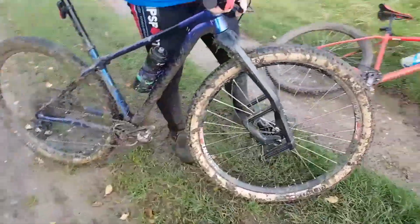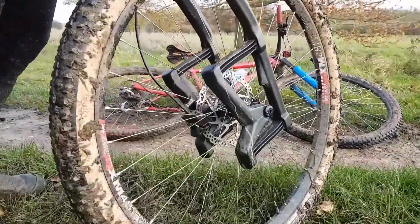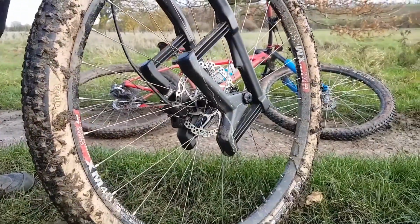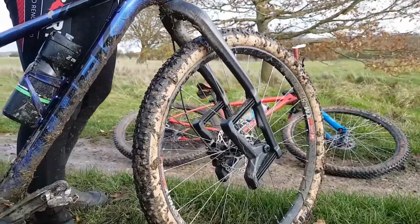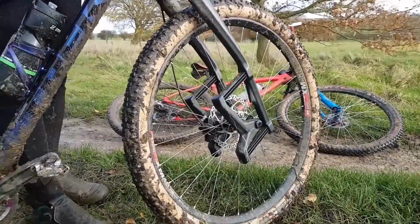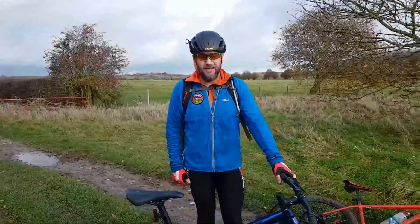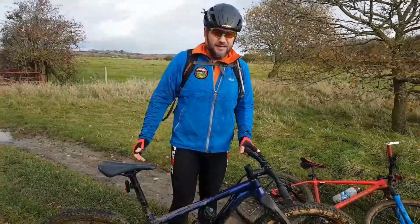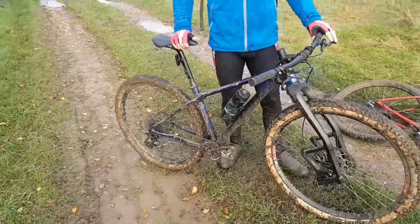of trails. They have, I think it's 80mm of travel. You don't really want any more travel on these because there's no rebound adjustment, but I think they do the job really well. Really great winter fork. You can use them all year round obviously, but they're particularly good in the winter because you're not wearing stuff out, you're not servicing it every couple of weeks. So I think they're really good.